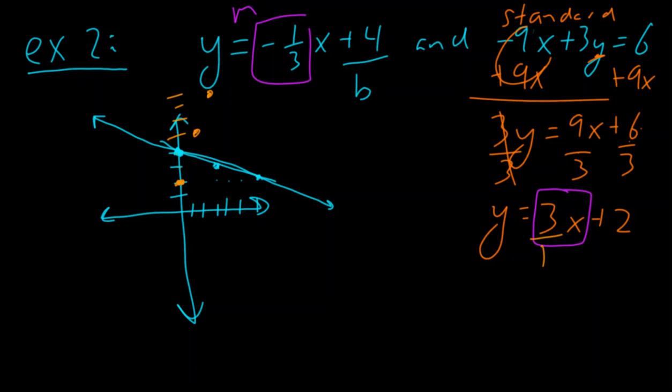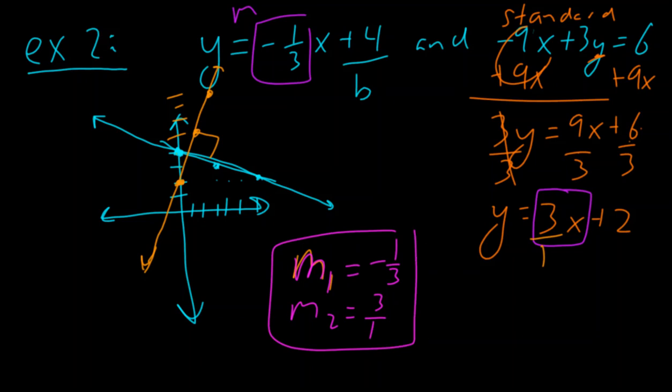And wait a second, you're going to notice something here. These lines, they intersect, they cross. And not only do they intersect, they cross at a right angle. So, what can we say here? Well, we're going to say our very first slope, M1, was equal to negative 1 over 3. And our second slope was equal to 3 over 1.